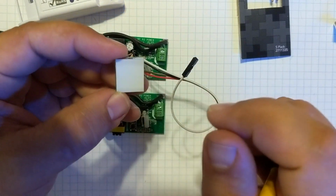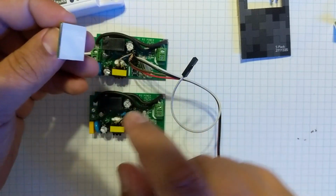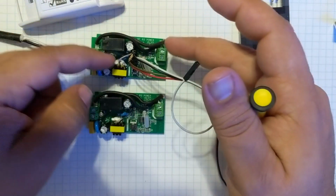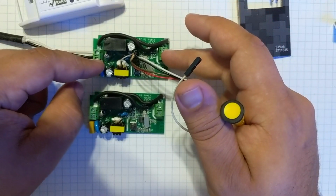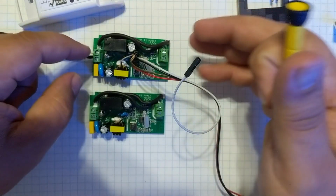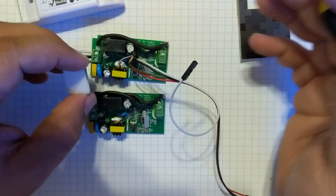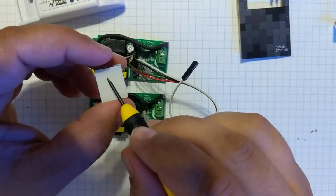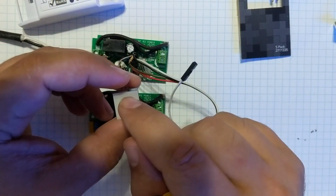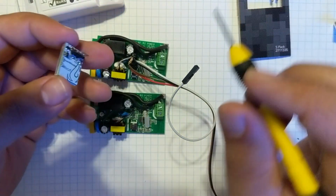So like I was saying, the capacitive touch modules work great out of the box. You touch them, the lights follow the touch, the relays turn on and off, they work great. The issue comes when the Sonoffs are triggered with an automation, or even your display on your Home Assistant or whatever automation you're using. Say you have it set up to turn on before the sun goes down or whatever. The light on the touch does not follow the automation, so this will stay in whatever state it was before the automation took over or triggered the relay.